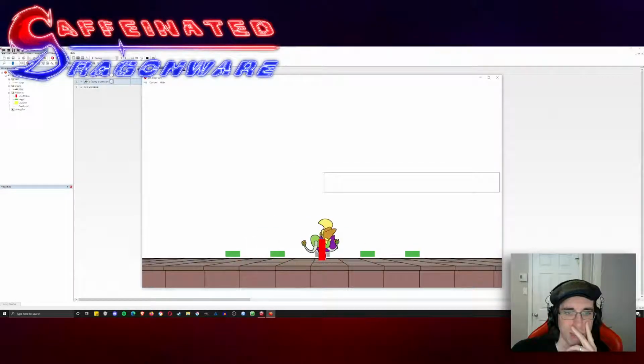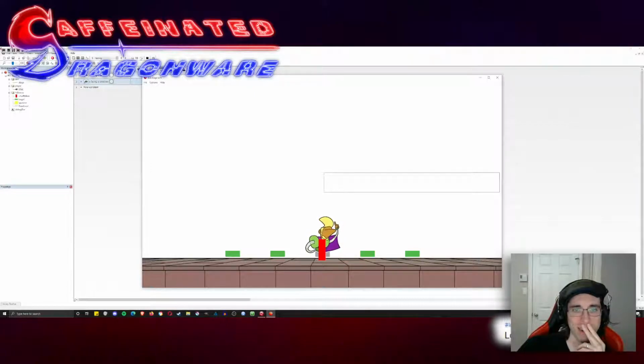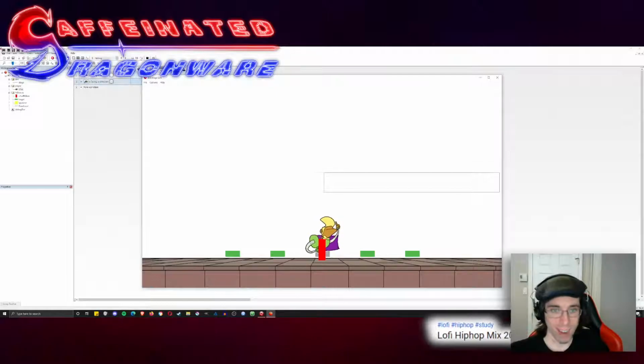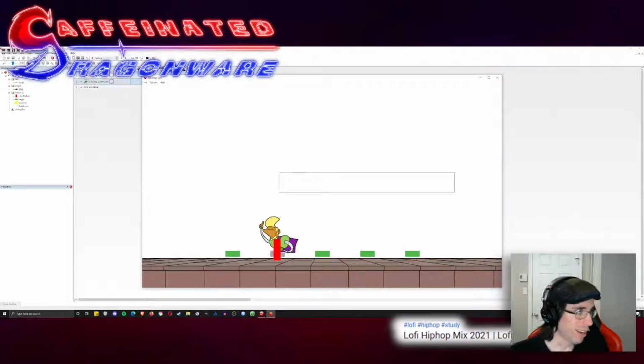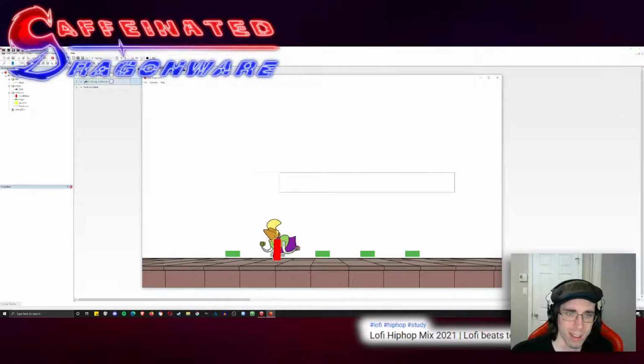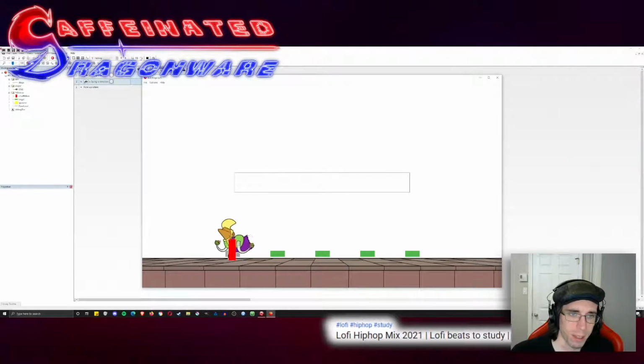Come on, switch, pick a different pose already. Alright, cool, so we have the proper hitbox alignment now on the character. Sweet, so that's fantastic news. Alright, we're not a total loss after all. That's good. Good.